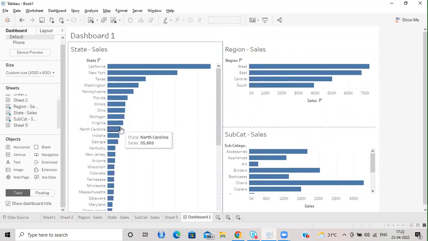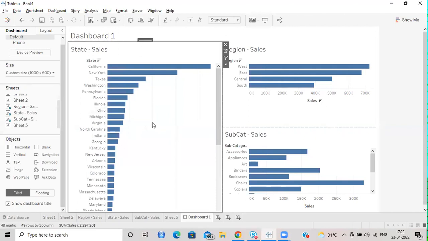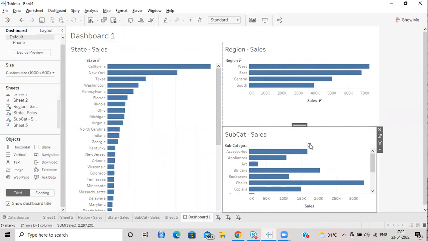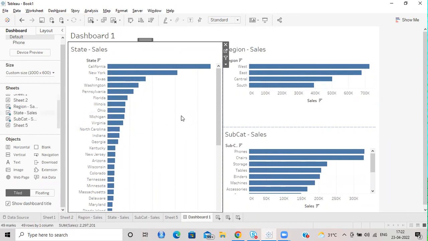But the user says, I do not need all these three different charts. I need an option where if I just select state, one chart will show me the same chart. I should be able to see sales by state, by region, by subcategory. I don't need all three charts because we are showing sales information for everything, and it is taking a lot of space which we can otherwise use for something else. The user says, in only one chart give me an option where I can choose whether I want to see it by state, by region, or by subcategory. If that's the requirement, how do we do it?